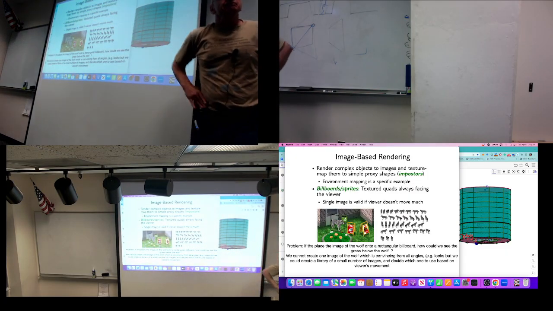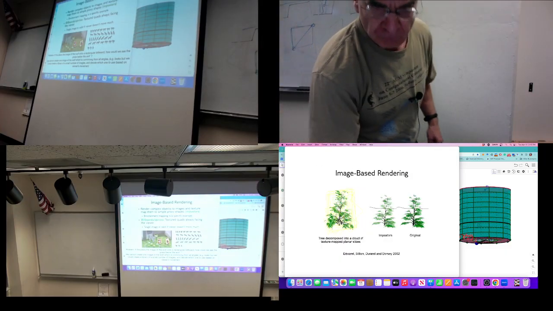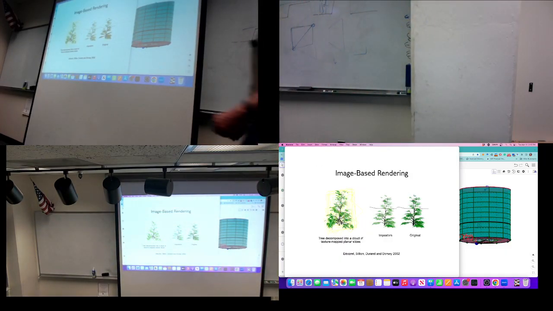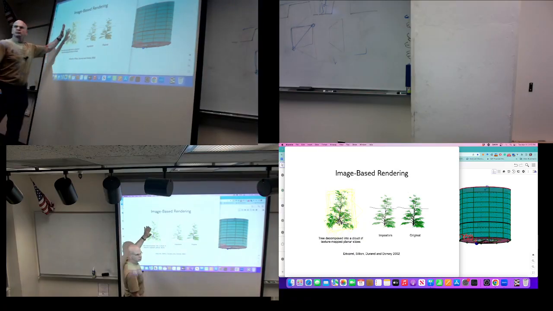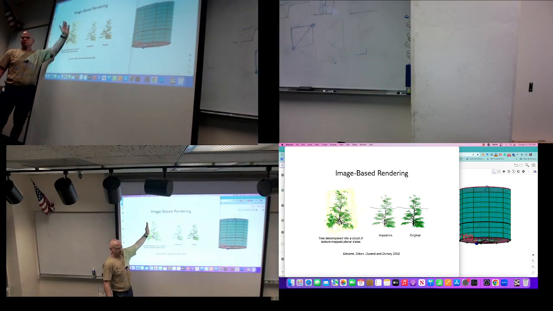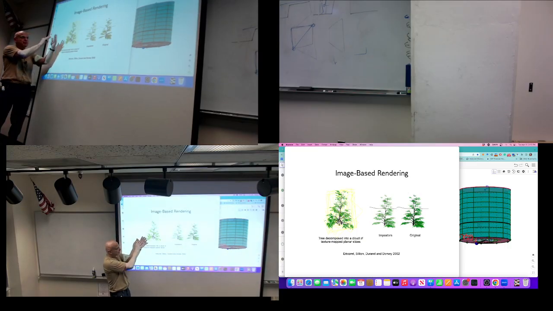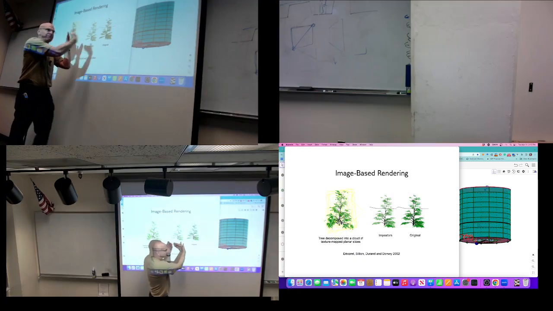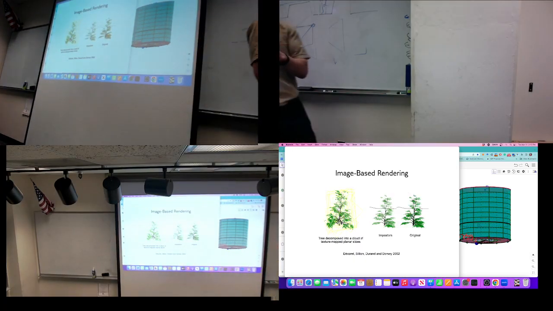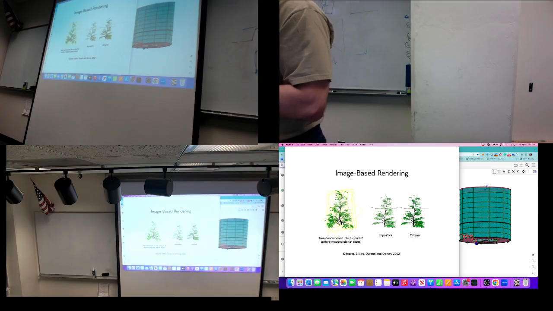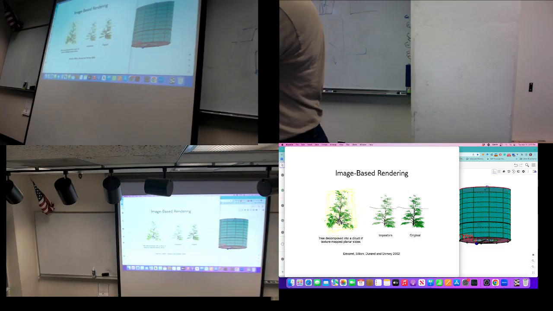Yeah? For the slide like this, when you have the two different images, do you do like different levels of detail? By all means, I'll break the tree into multiple trees in the background. I care that this tree occludes another tree and about self-occlusion of the tree itself, but I can get away with some level of cheating as long as I don't move. And I can also replace one image by another without too much notice. I don't need to replace the whole image by the whole image.